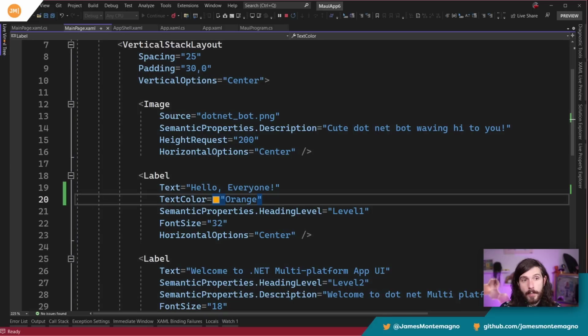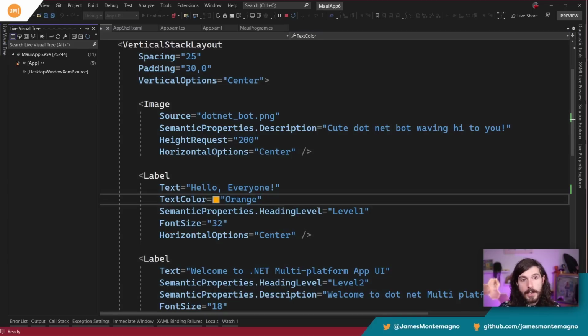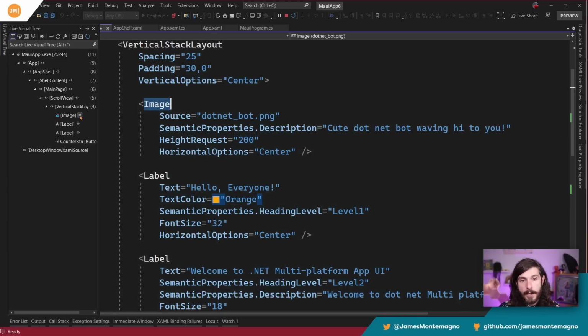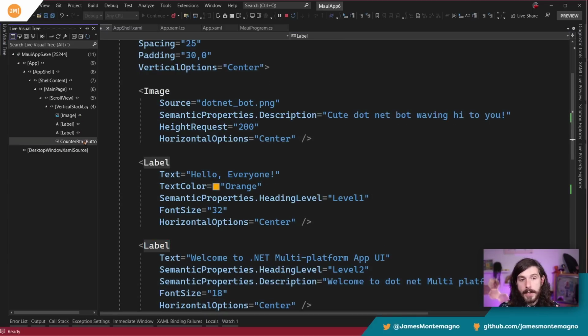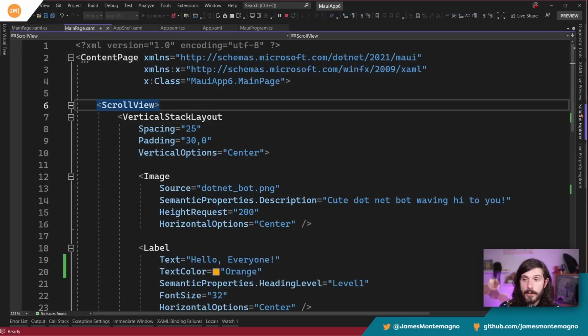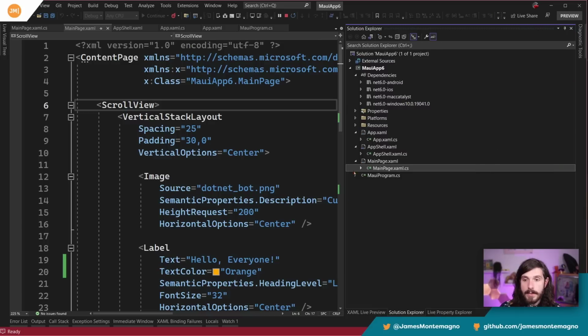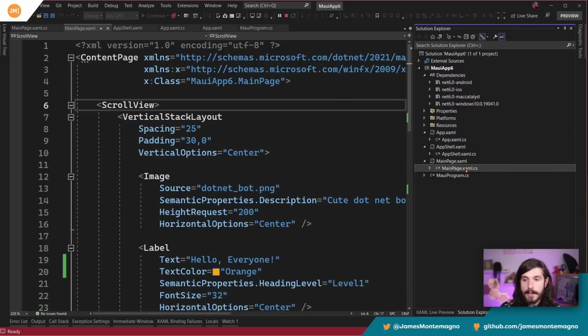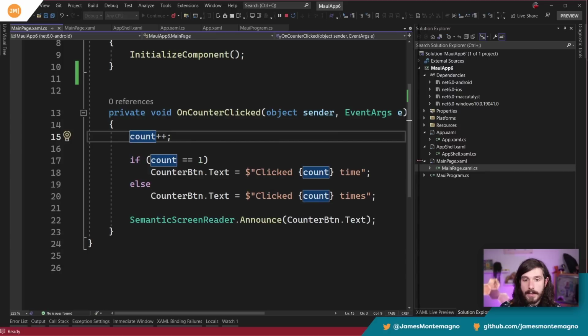That's one option to navigate around. I can also come in and open this live visual tree, which gives me sort of a full overview of my entire application, allowing me to get deep into the different areas. So I can actually go into the main page, the labels that are in here, and really navigate around. So a lot of cool pieces of functionality there. Now, the other thing that I'm able to do is come back in. Let me pin this here. And let me go ahead and go back into my main page XAML CS.